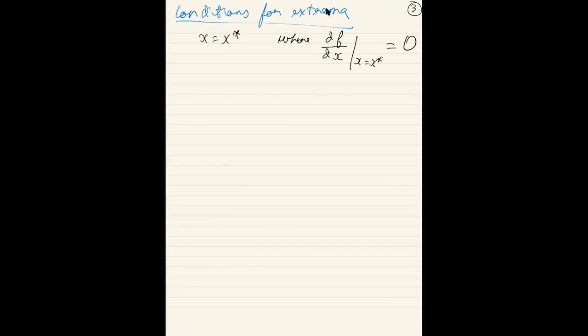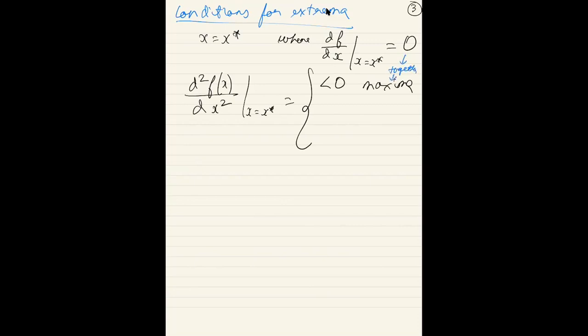In order to do that, we have to look at the double derivative, the second derivative. If we look at d squared f of x by dx squared at x equal to x star, and we find that this thing is less than 0, if it's negative, then together these two conditions. It's crucial that you can't just look at a double derivative. What we have to keep in mind is that this is together. Both of them have to be looked at the same time. If it's less than 0, that means we had a maximum. If it's equal to 0, we had an inflection point. And if it is more than 0, we had a minimum.